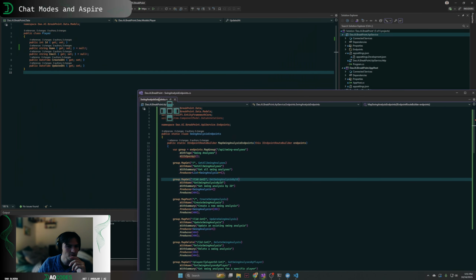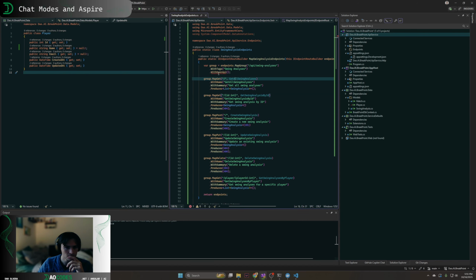Swing analysis endpoint. You should have a thing now.